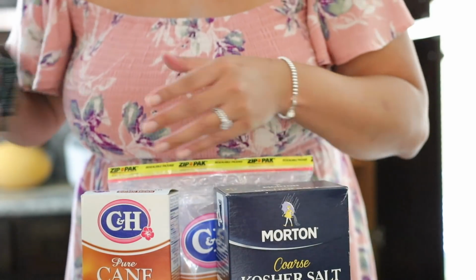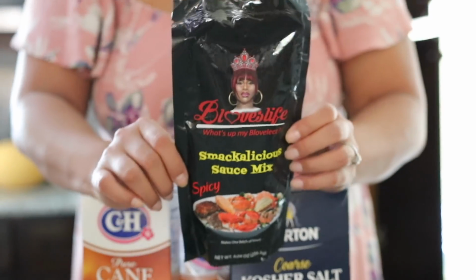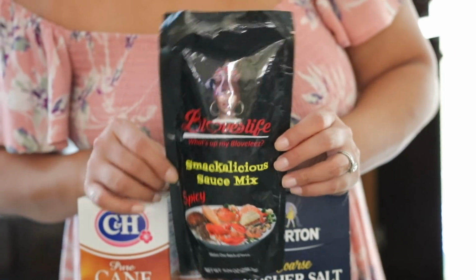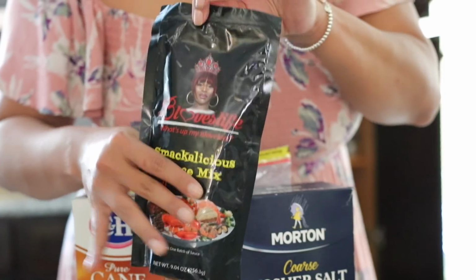And then I have this one from Be Love. I wanted to try out her sauce, but you guys, I didn't like it. I don't know, let me know down below. Have you guys ever tried this out? She was all over YouTube and she made the sauce look so good. Everybody was raving about it. I finally got it on Amazon and I do not like it at all. So I don't know what I'm gonna do with this one. I don't wanna toss it.